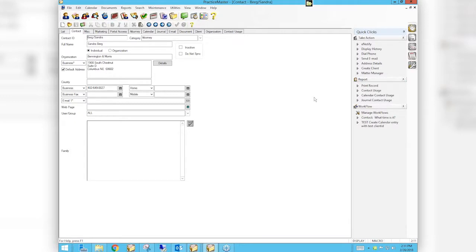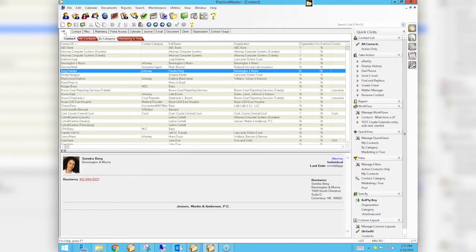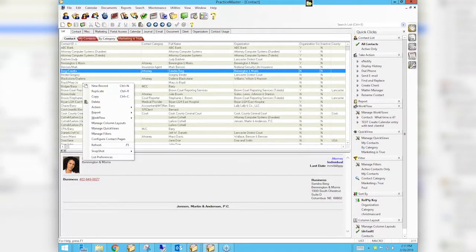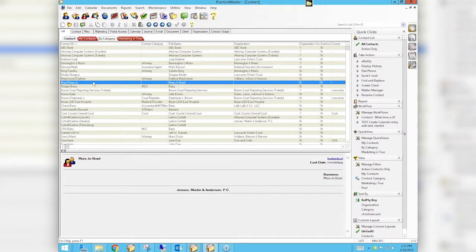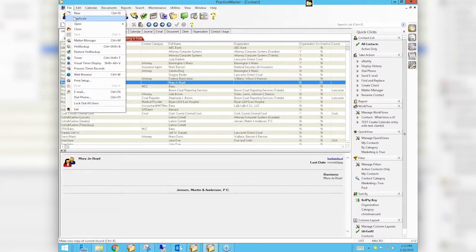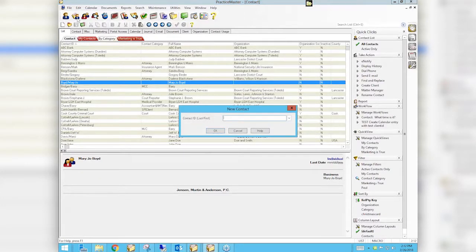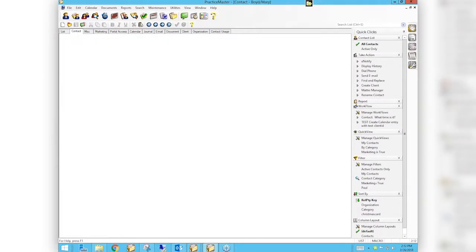Now, I'm going to talk a little more about contacts, and what to do when you have more than one that really needs to be merged. So I'm going to go out to the contact list, and I'm going to duplicate Mary Jo. I'm just going to do it for the purposes of demonstrating what to do when you have two records that are identical and need to be merged. So if I go to File, Replicate, I'll create another Mary Jo record, and I'm going to call it Boyd, Mary. Every once in a while somebody calls her Mary. She's really Mary Jo. We're going to make a record where she's called Mary.